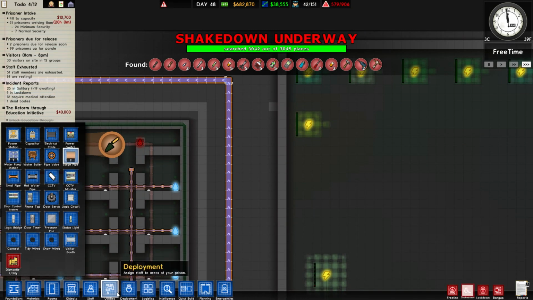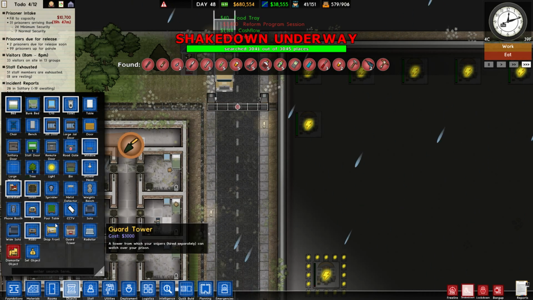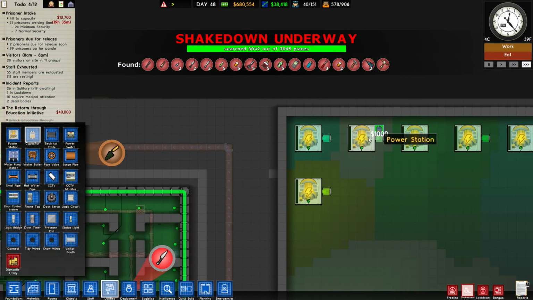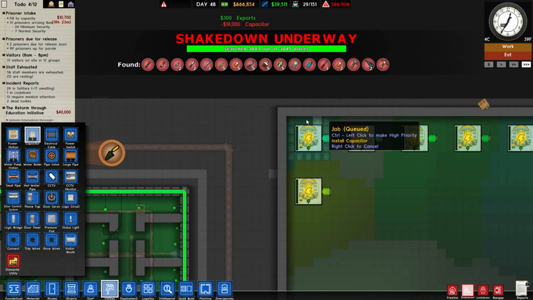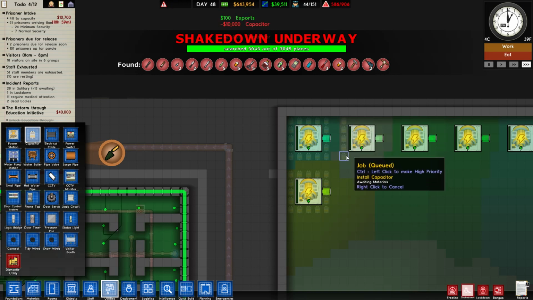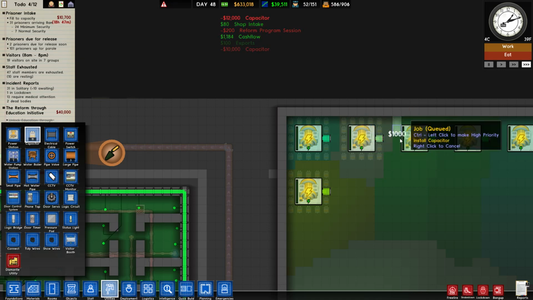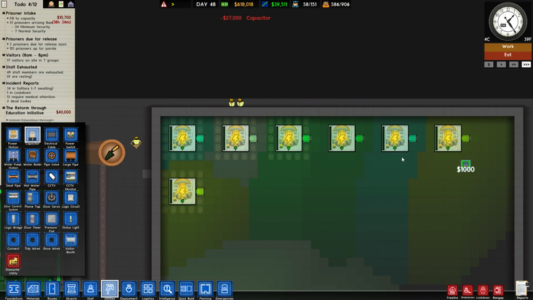So, let's get on with this. We want to get a bunch of these. Now, I know this is all coming out of our pocket when I could have been dismantling others, but it's okay. We don't have to be frugal right now. We have money in the bank, and we may need more power supplies later on where we can make use of them. Probably not seven of them, but it's okay.